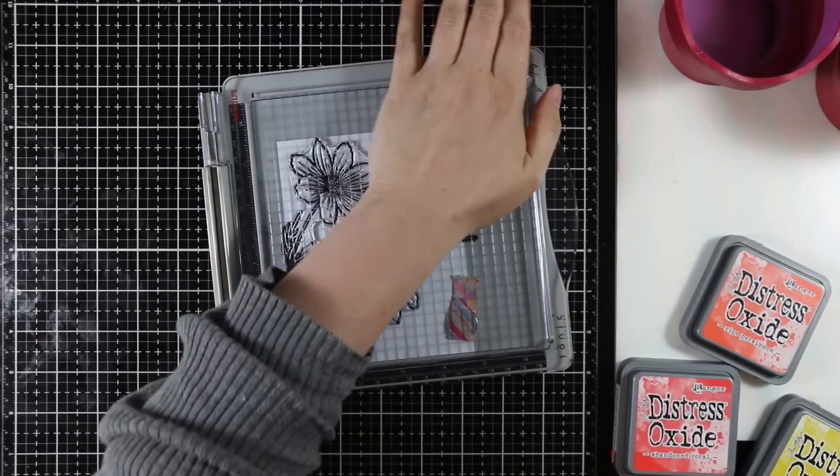Using the travel platform made it easy to stamp all four card bases at once with Versafine Onyx Black ink. Once all the bases were stamped I adhered the watercolor panels to the fronts — they're four and a quarter by five and a half so they cover the complete card base — using Tonic Deluxe adhesive for a little wiggle room to line everything up straight. To adhere the die cut sentiments I used Multi-Medium Matte adhesive with a fine tip applicator, applying it directly behind the die cut words so it's invisible through the vellum. I left the cards as-is with no other embellishments, letting the watercolor, splatter, and die cuts stand out.